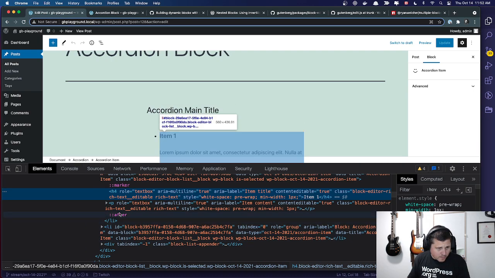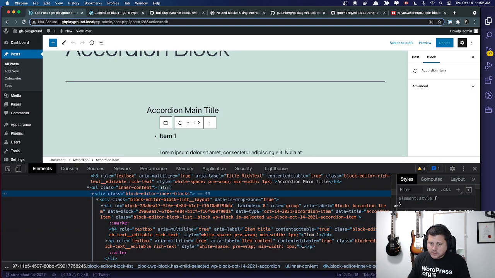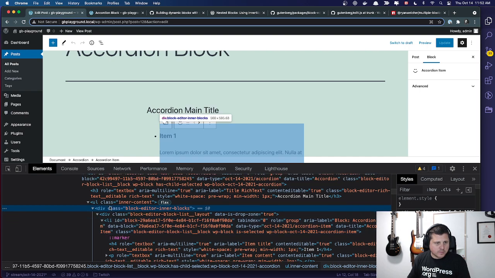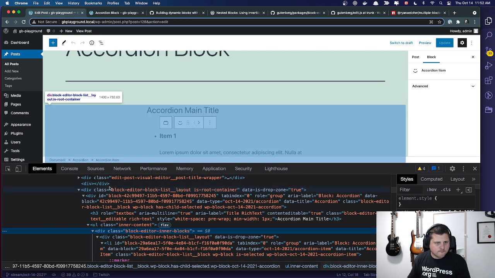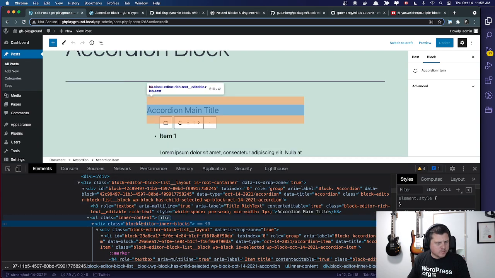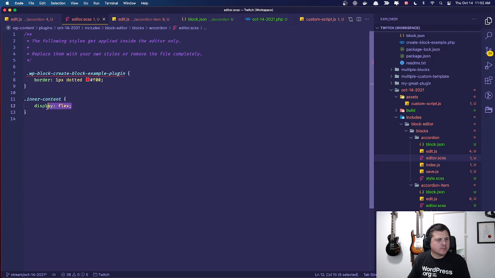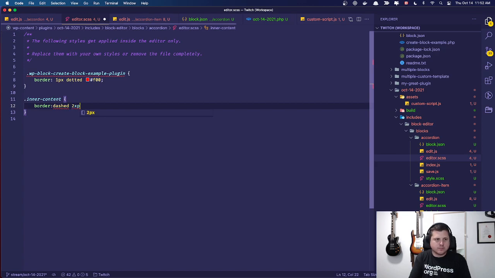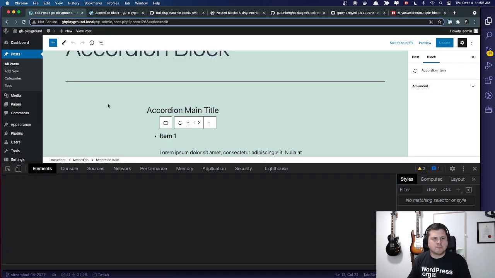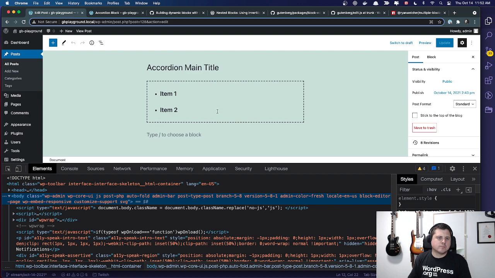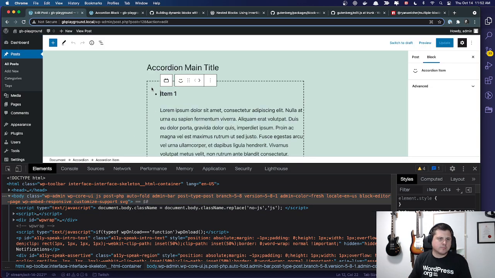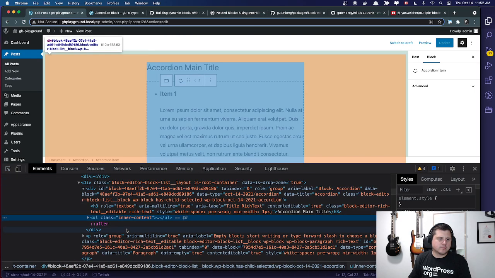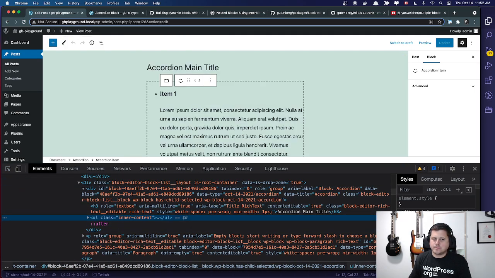New blocks. Oh no. Did that not get? I think my stuff's getting overwritten.